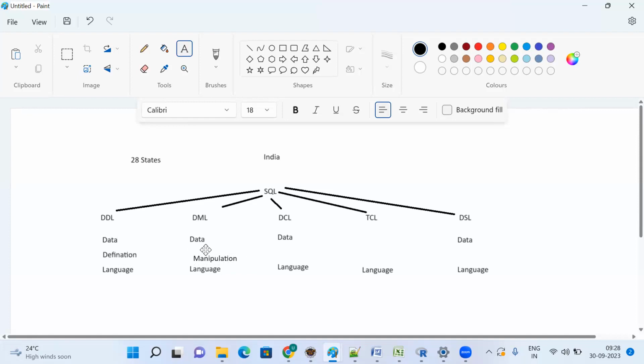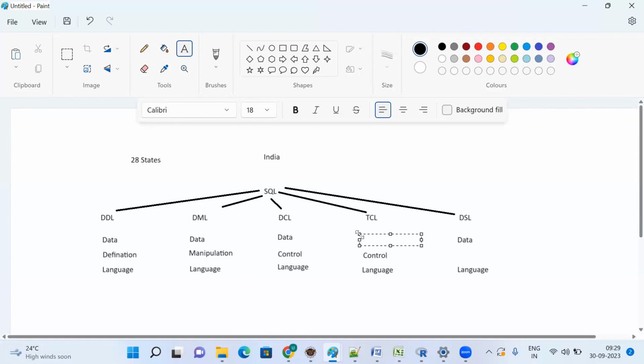This C, as mentioned, stands for control. So as C stands for control, control here also, and control here also. And this T stands for transaction.